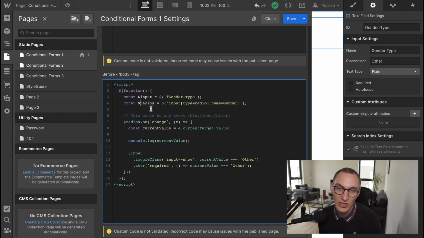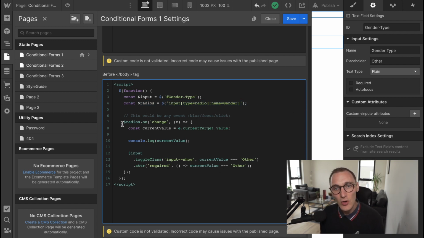in a variable called radios with a $ sign. This is just a convention I like to use. It's an important convention that actually lets me know that this is a jQuery object and that I can use jQuery functions on that object. So here we've got stored one or many. Well, I know this is one and I know this is many, so, spoiler alert there. So that's what we're getting there.